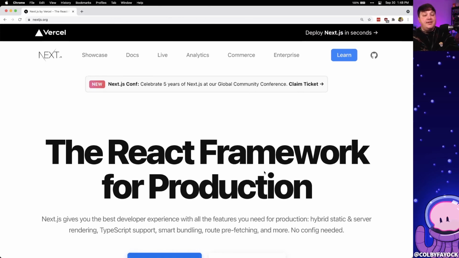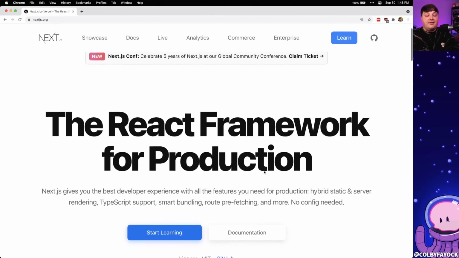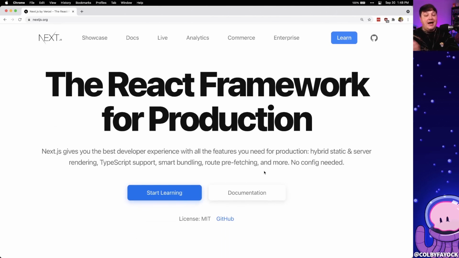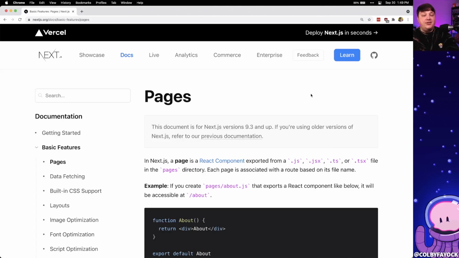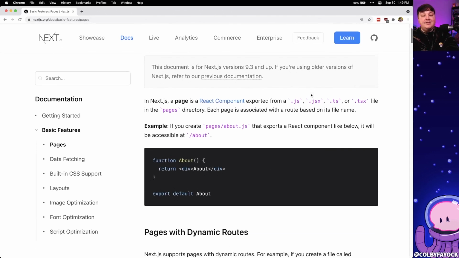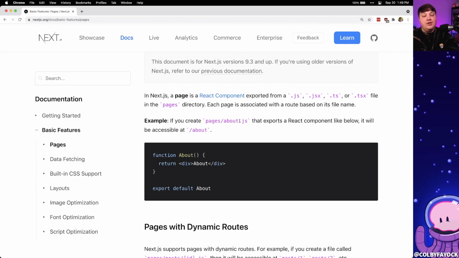Starting off, if you're not familiar, Next.js is a React framework that comes with a lot of awesome features built on top of React, including things like routing and data fetching, and things that make it a great way to build applications or websites. Now, one of the features is Pages, where it uses file system routing, where we're able to easily create whatever route we want by just creating that file inside of the Pages directory.